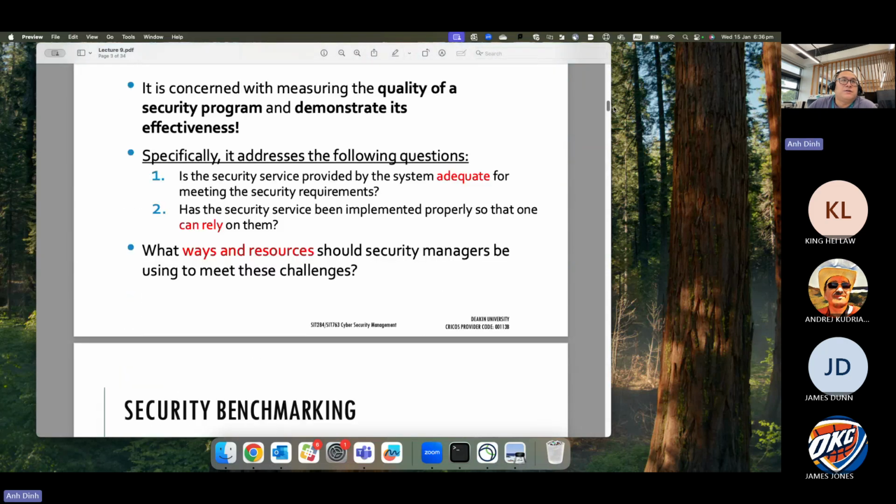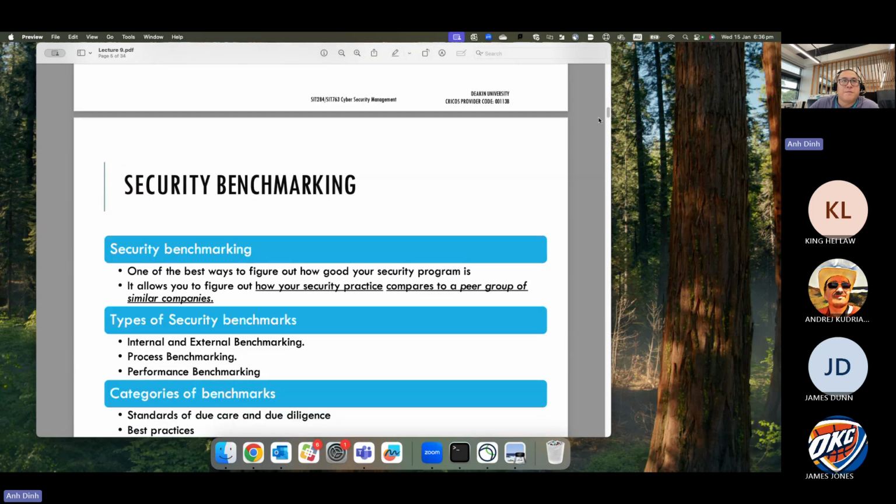Okay, so the first important concept of this week is security benchmarking. Benchmarking means you compare what you are doing with other external companies. I think that is the most common interpretation of security benchmarking, even though there are different types of benchmarking. For example, you can consider internal benchmarking as one kind as well. We have a different word for it later, called baselining, but I think we can consider this as part of benchmarking as well, because you're comparing against something.